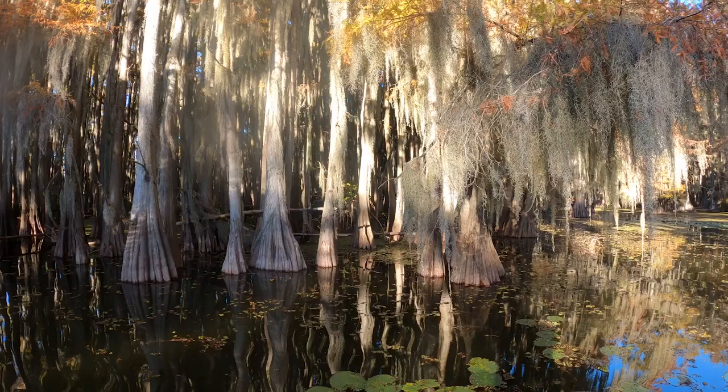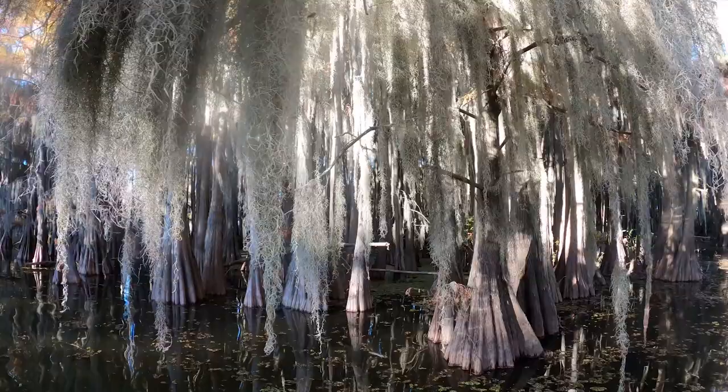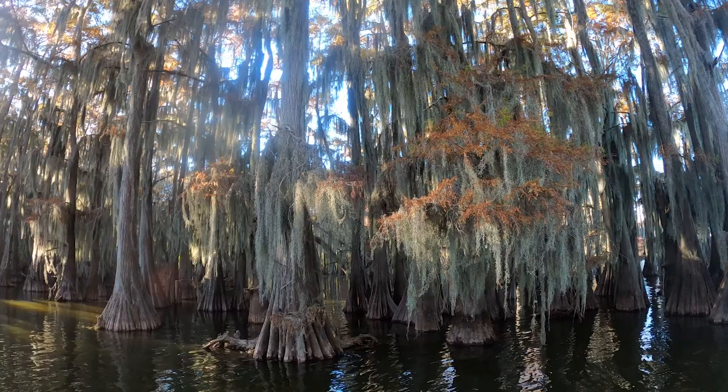The other thing that makes this photography really interesting is the Spanish moss that is on these cypress trees. I didn't know what Spanish moss was. Come to find out, it doesn't even grow in Spain, and it's not moss. It's actually a flowering plant. It doesn't have roots, and it grows in trees, so whatever. But it's this stuff that's hanging down off of the trees, and it just adds to the moody and dramatic appearance of the photos.